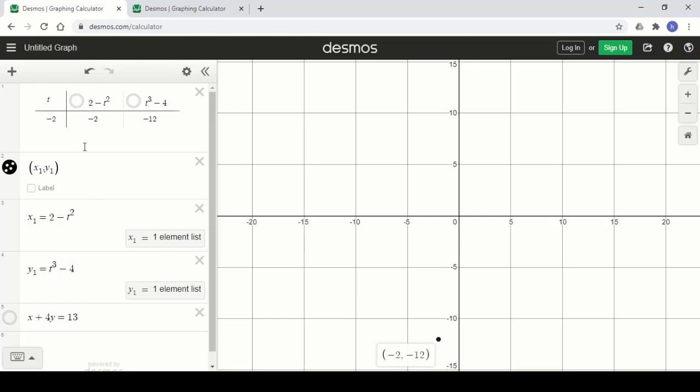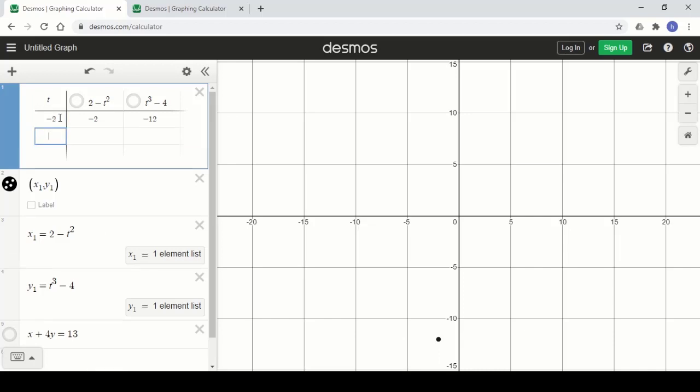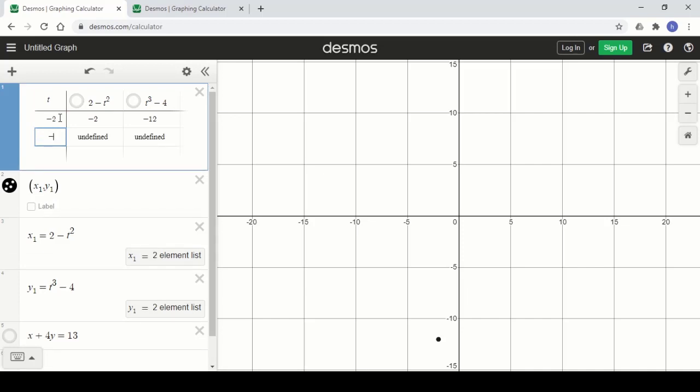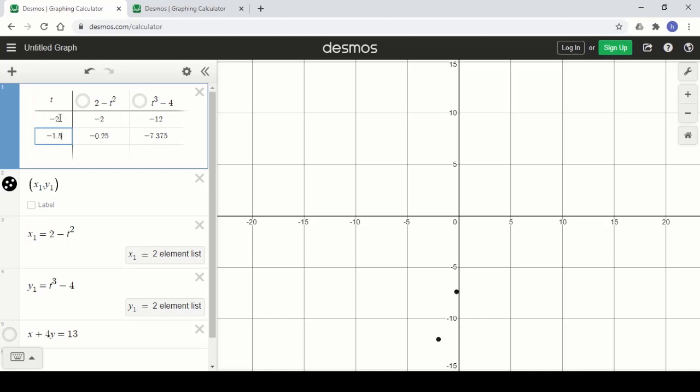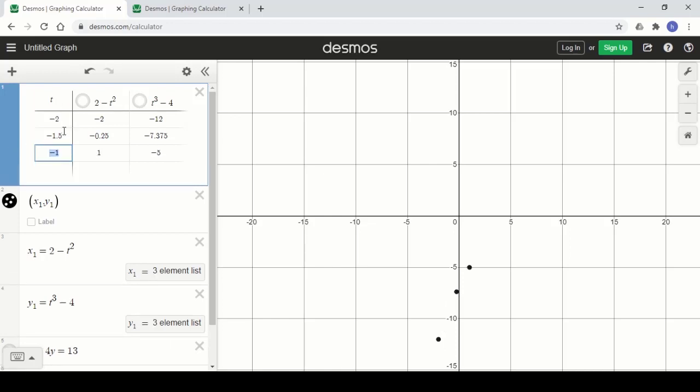Okay, and so now I'm going to throw in the next value. Because we have such a powerful Desmos, why not go with a jump of only about 0.5, so -1.5 here. Okay, and now we already start seeing the next point. Desmos will remember our jump, so we simply hit enter, and the next one will automatically be at the same jump of t value, 0.5. So there's my next point.